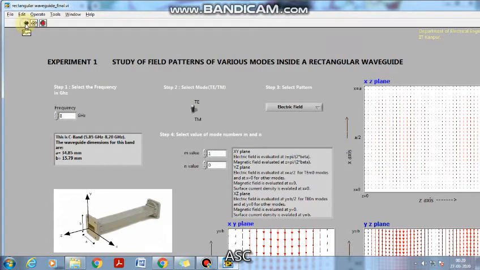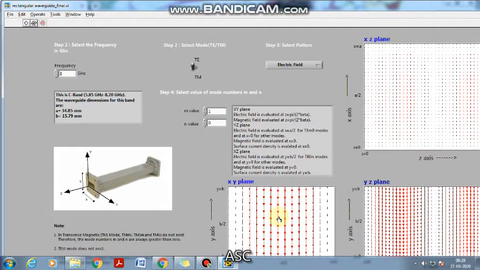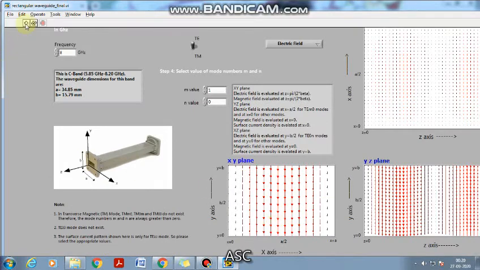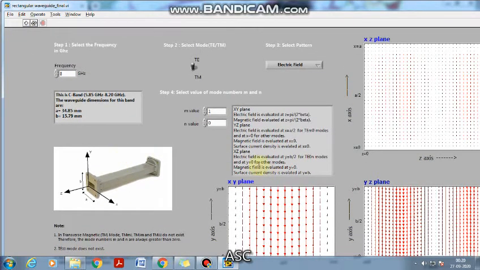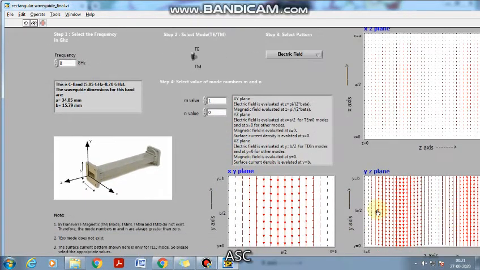Once you click that, you will be able to see the pattern in three planes: XY, XZ, YZ plane for a rectangular waveguide.